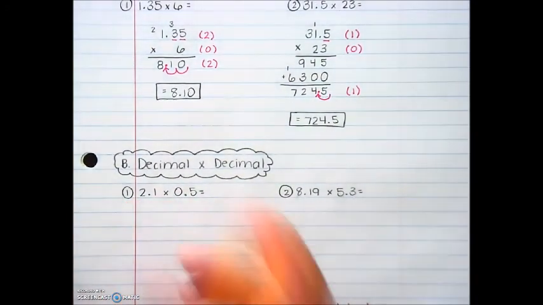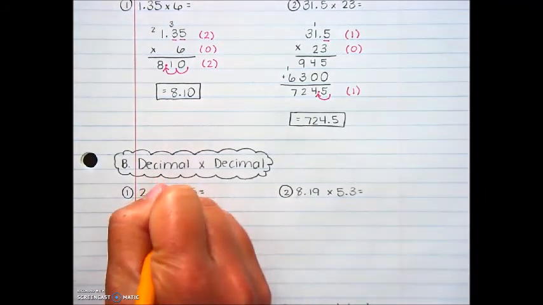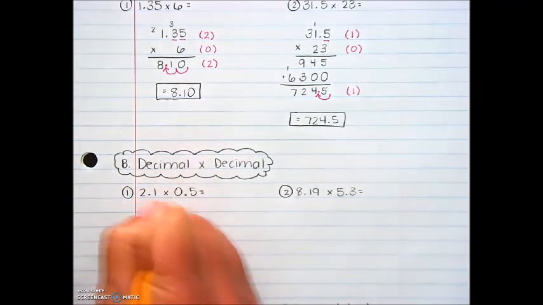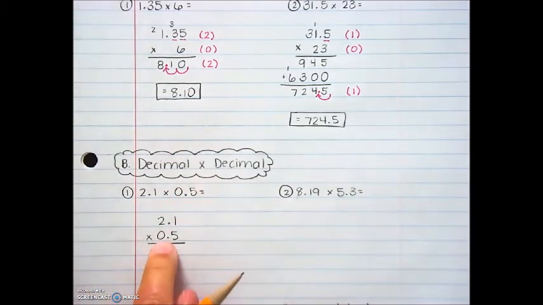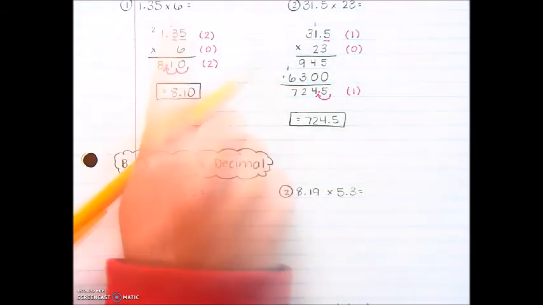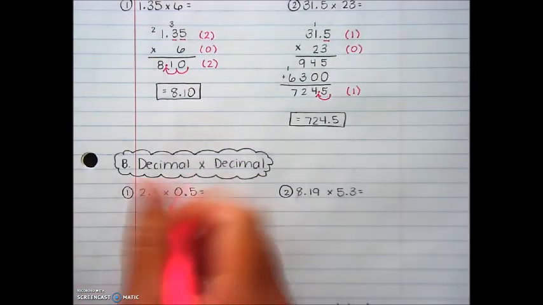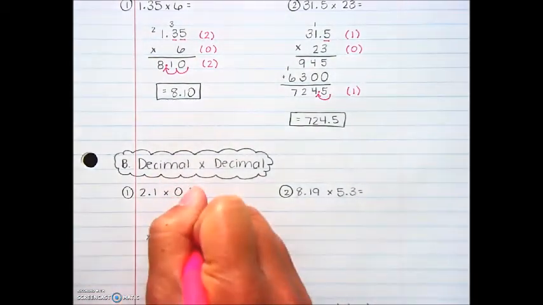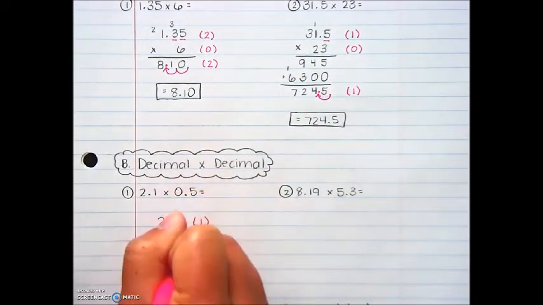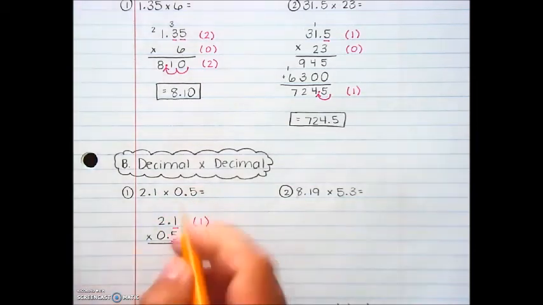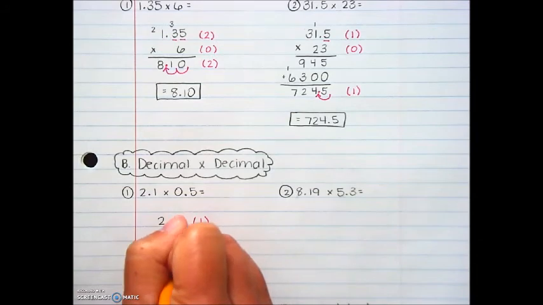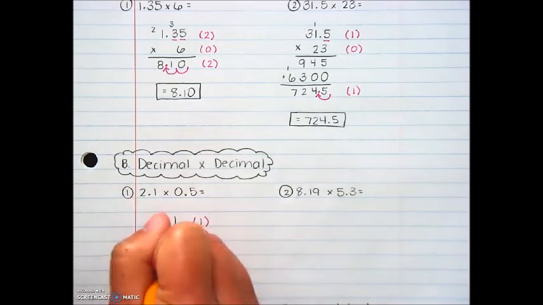So let's look at 2 and 1/10 times 0 and 5/10. Now this looks like it's multiplying a 2-digit number by a 2-digit number, but I know that that digit 0, I don't really actually need to multiply by, so this is kind of like multiplying by a single digit up here. The same thing is true. I'm going to count the digits after my decimal points. So I have 1 in my first factor, and now I have 1 in my second factor. 5 times 1 is 5. 5 times 2 is 10.